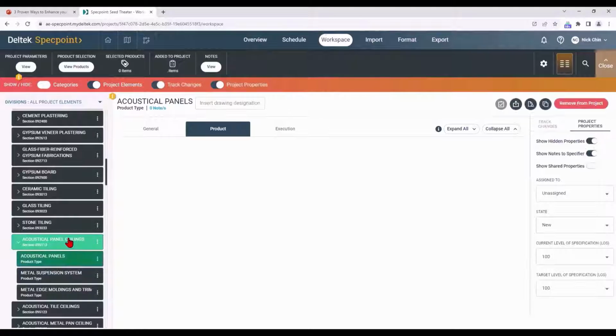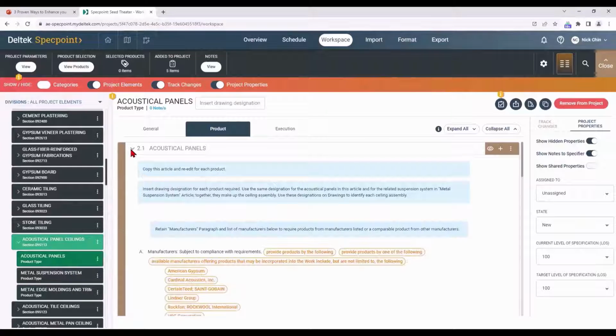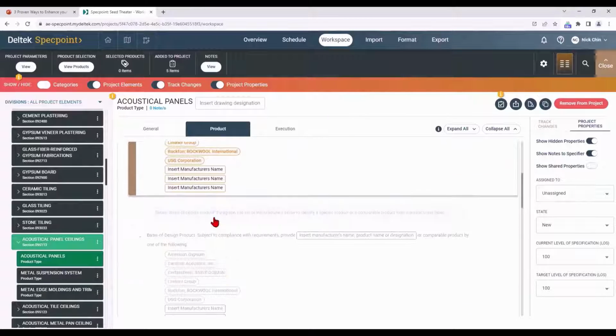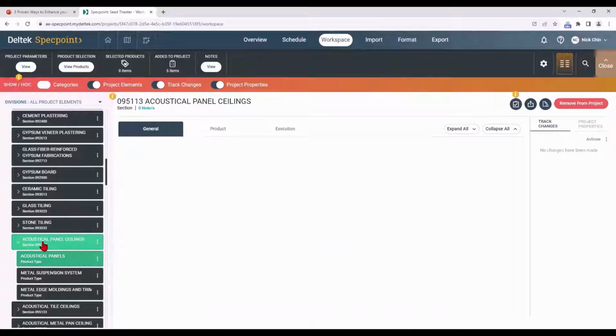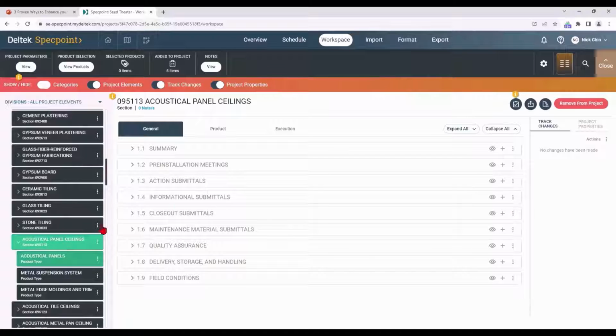Again, we break out our product types for a couple of reasons. As mentioned, it allows users that know a lot about our product information to focus in on that area. Our product type information is going to be specific to certain characteristics or qualities of that product that we're going to be defining within this section. Whereas someone who may have more familiarity with some of the more administrative components of a section can focus in on that. Most of our part one information is going to be found at the section level.